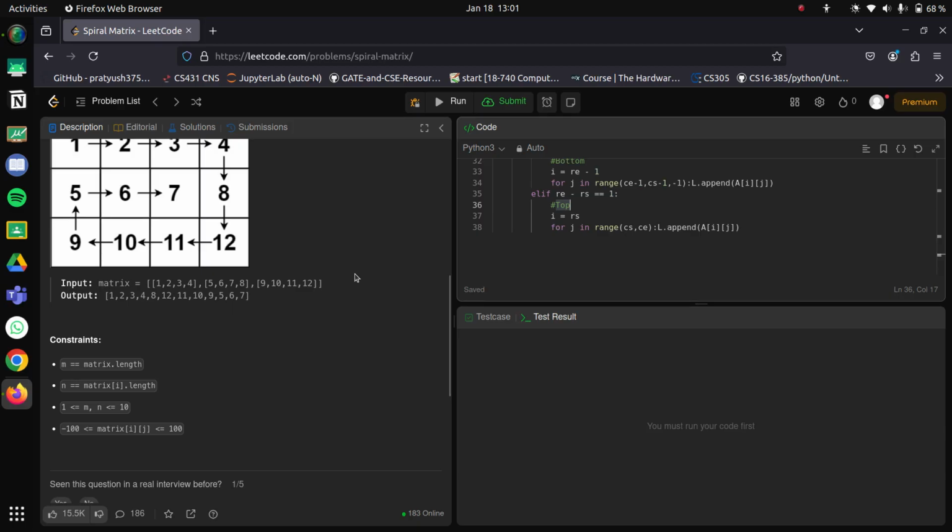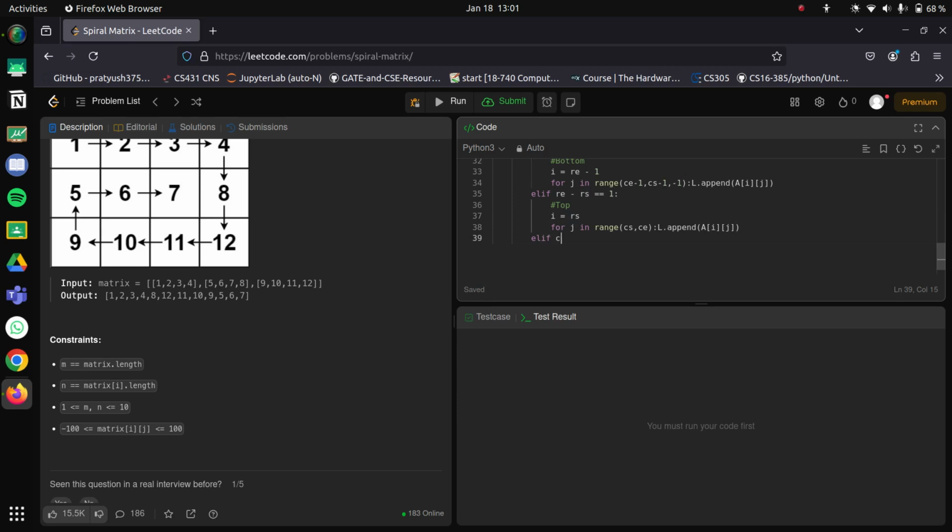Yeah, even if m and n are just 1, in that case your row end would be 1 and your row start would be 0. So sorry, yeah, then it would be 1 in that case. So if this happens, then just do the top thing. So sure. Okay, otherwise, something could happen with columns.